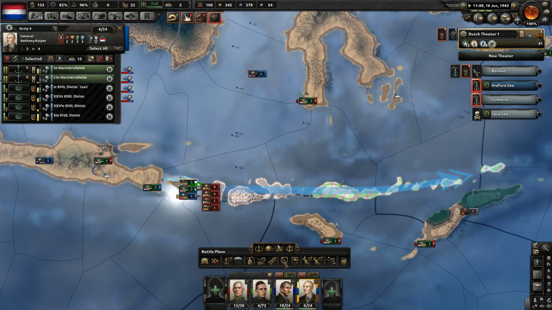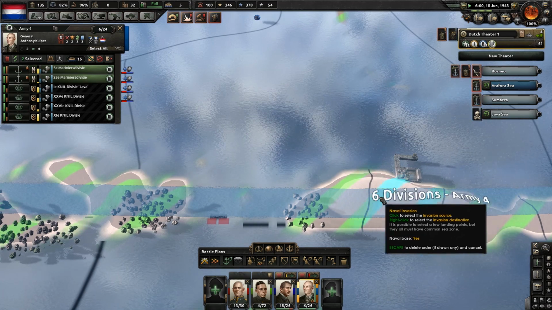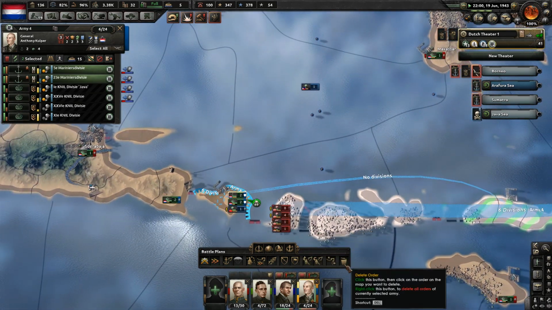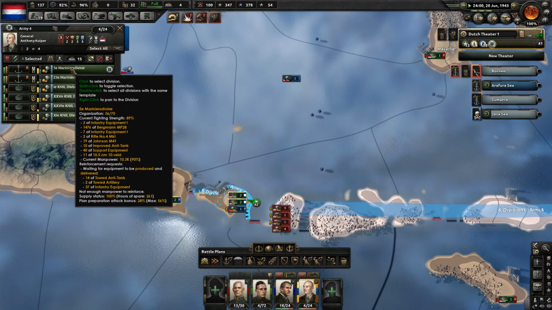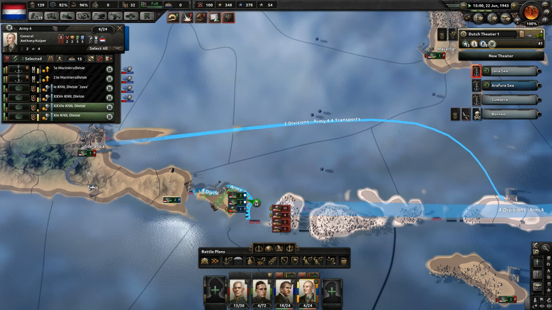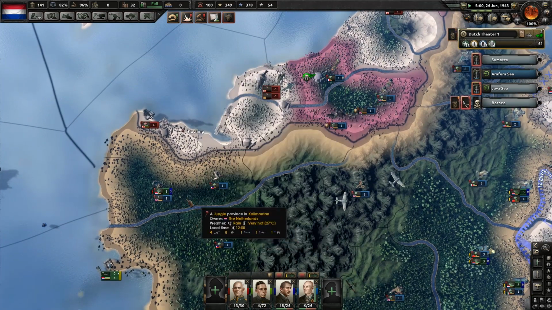If I give those two divisions the order to do that, go from here to here. Enter. No divisions assigned to that. Hawaii. Okay. Let's try it then from here to here. That actually would work. Moving you guys in here. British Malaya has capitulated, even though I hold all the harbors. Oh, annoying. Well, not all the harbors.